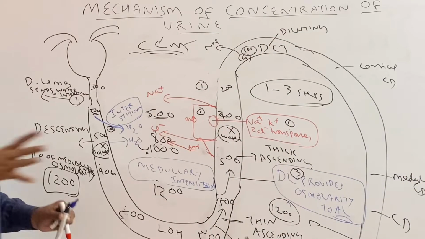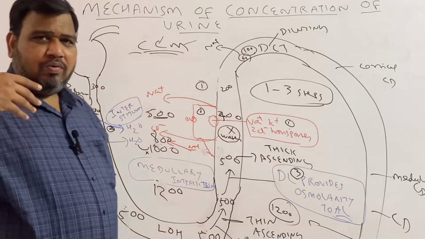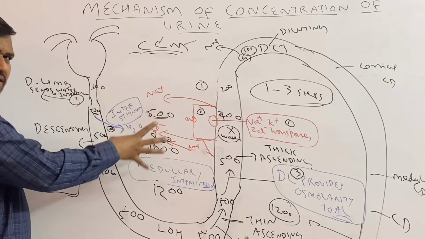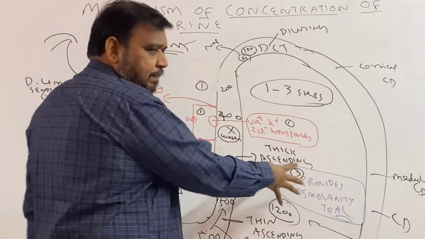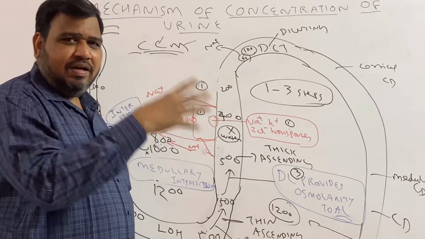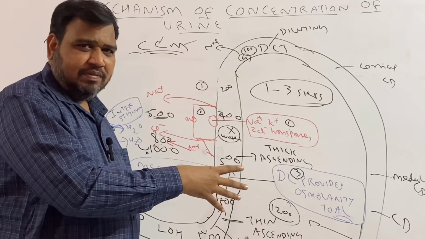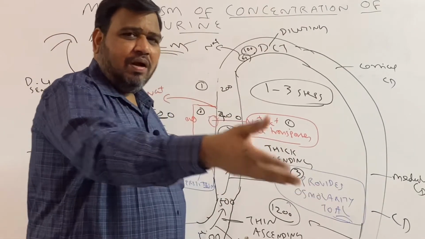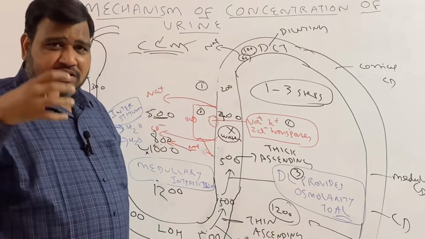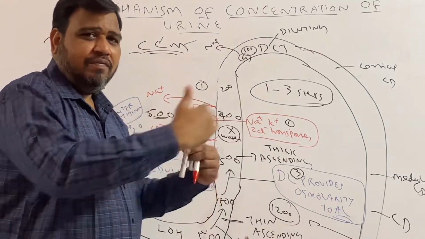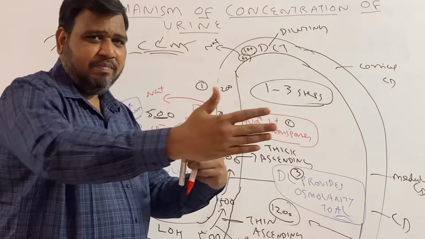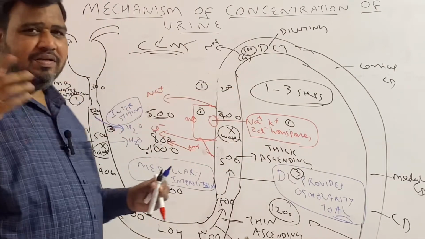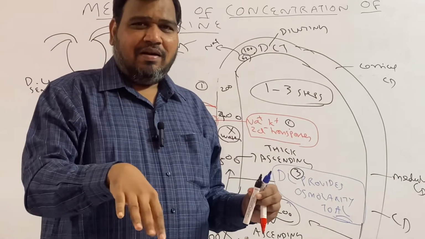I have shown it here in a single diagram, but when you are going to write in the exam, you can first draw a diagram of 300, 300, 300. Next step, draw the first step, that is 300 becoming 400 in the interstitium, or 500 in the interstitium. Then next step, you draw the descending limb, which is 300 becoming 400. So that 400, 400 or 500, 500. Whatever I rubbed out, you draw in a separate diagram, because in the exam you can't rub and redraw. Are you able to understand?